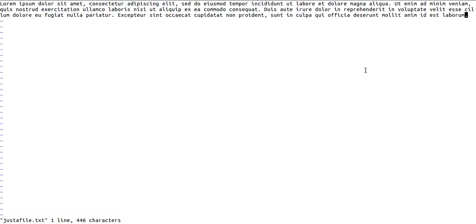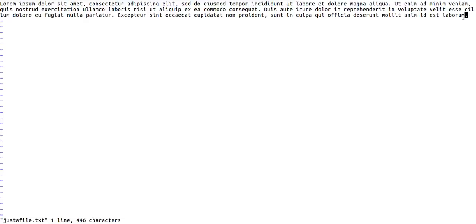One option is going into insert mode, which is done with an I, lowercase. I is for insert mode, or we can go into append, which is an A. So lowercase a will go into append, lowercase i will go into insert. If I hit the A key to go into append, you'll see the cursor will jump over one space because it's saying I want to append data to wherever I am. If I hit the I key, then the cursor will stay where it is. So let's go ahead and hit the A key.